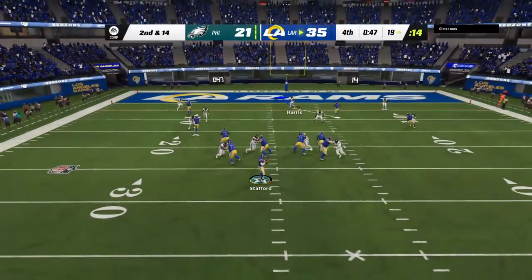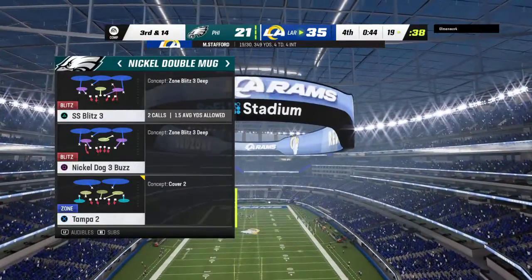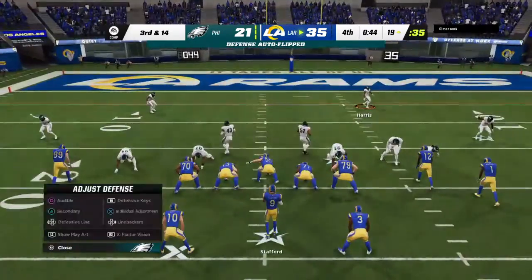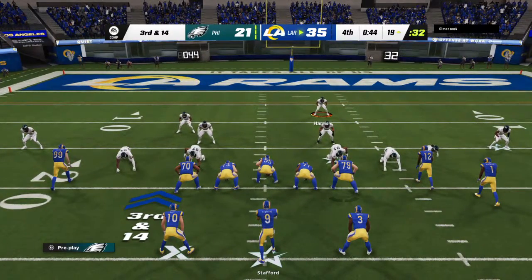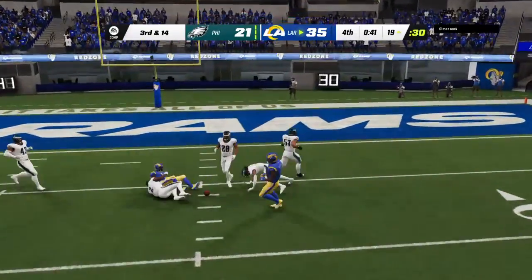To try again after the sack. Stafford, back of the end zone. Could he get his feet down? No, it's incomplete. Not too many missteps in the red zone thus far. He was going for his 5th touchdown pass. His man couldn't shake free there, but boy, you know he's going to take another shot before this one's over. Yeah, exactly, because you know 3 is good, 4 is excellent. You get 5, that's a whale of a game.